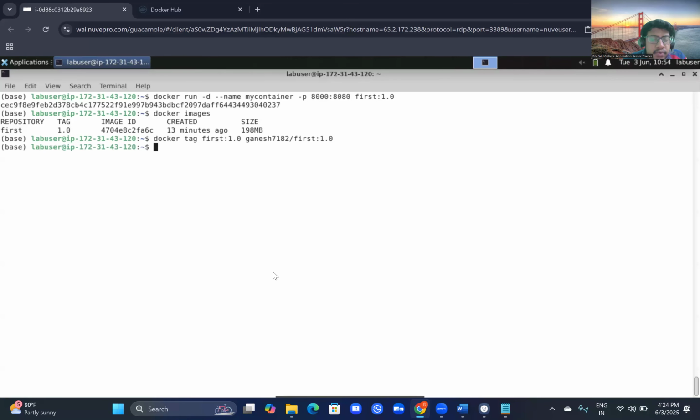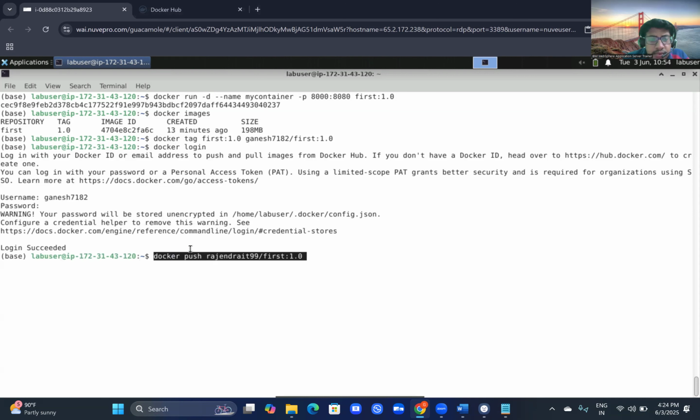You can use docker login. Okay, Ganesh7182, password. You can enter the password. You can verify login success. Okay, login is success and we can use the docker push command.